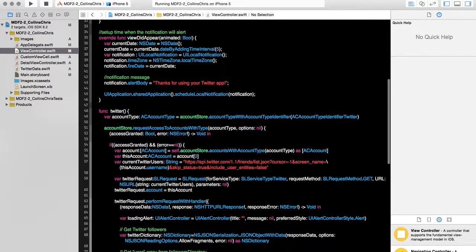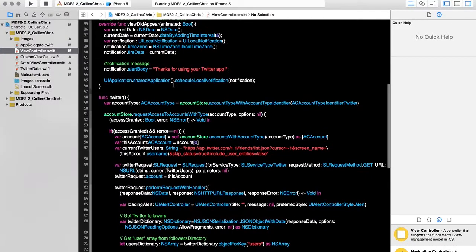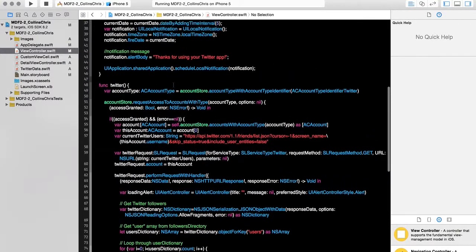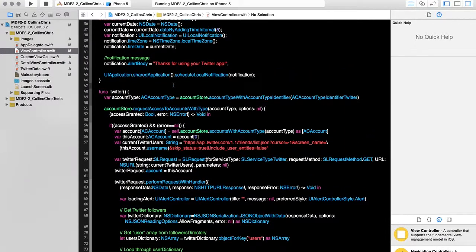And then here I ended up leaving in the information. I know it wasn't required, but I pulled in the information for the timer so that the notification goes off, and I have it set for 5 seconds to where when you close the app, this notification will pop up and just say thank you for using the Twitter app. I just thought that would be neat to add in, and leave it in there since we went over it this week, and just get used to using that already.